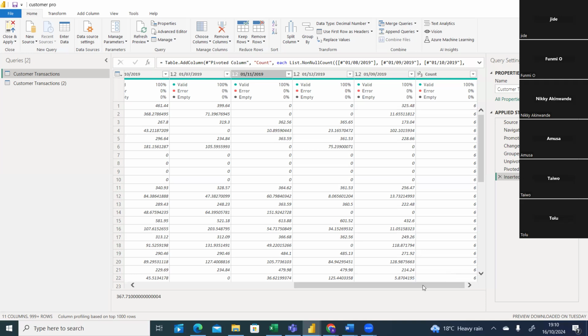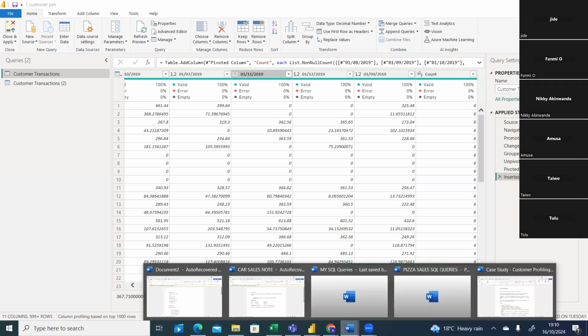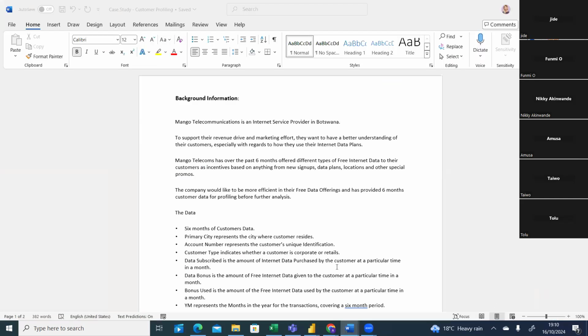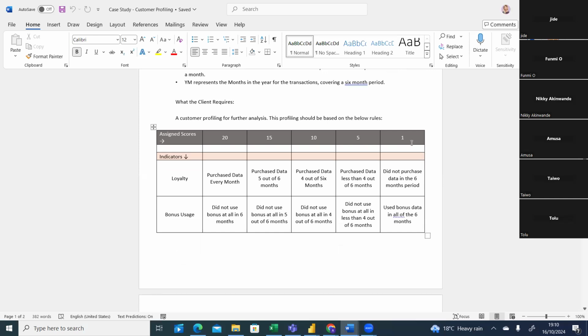If we go back to the requirement briefly, we'll see what they want us to count.